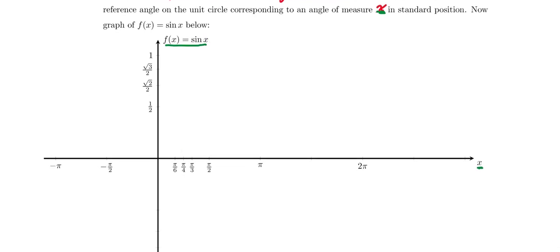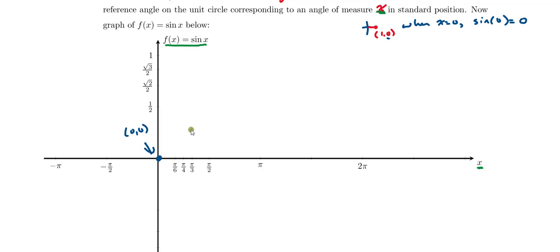So if we take the independent variable 0, when x is 0, we're going to compute the sine of 0. If you go to our unit circle and plot that angle right there, the angle 0, that's the ordered pair 1, 0. So when I compute the sine of 0, I want this coordinate right here. What is the sine of 0? It's 0. So there I'm going to plot the ordered pair 0, 0.